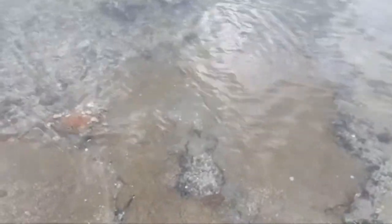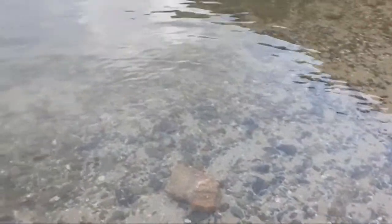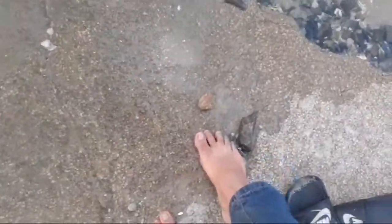I think I might even put my foot in it. I think I'll do that. I have not been in the water in like forever. I think the Port Authority just drove by in their truck. I don't know if that's them or not. I'm going to try to get my up here and walk around in the water a little bit, because I think it's important to do this kind of stuff every so often to reconnect yourself with the earth.